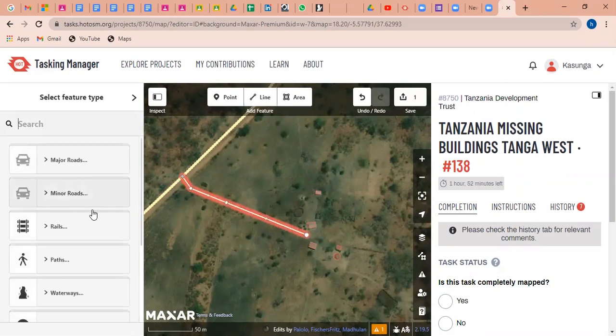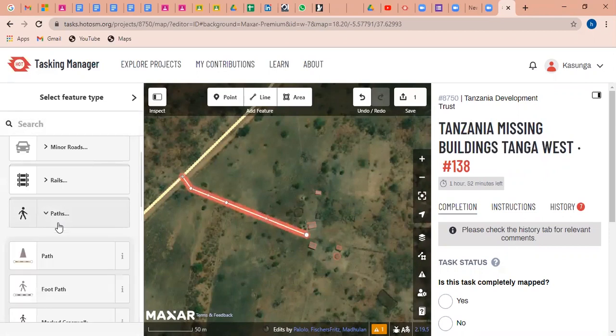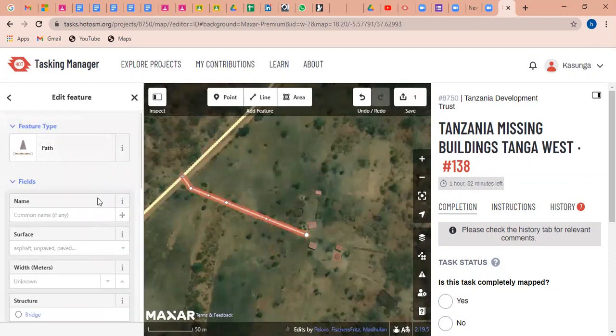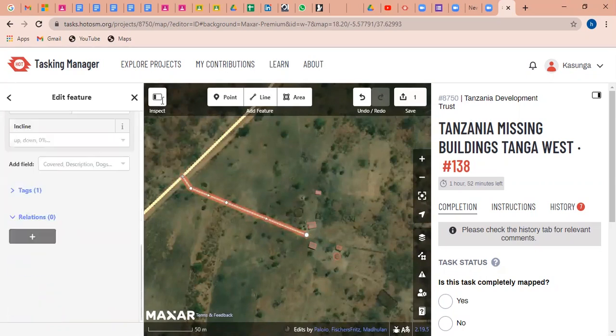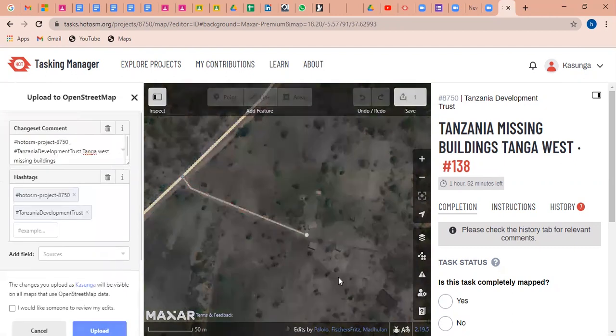So is this a path? This is a path actually, so I'm going to select path. If you have the information of the place, if you know the name, the size, you have to fill out that information, but I don't really know all of that. So after doing that, I save and I'm uploading it.